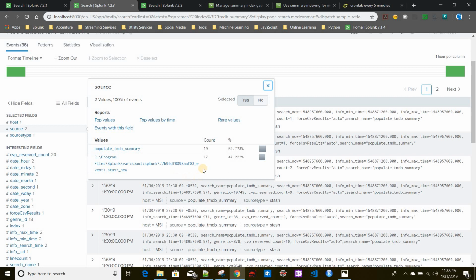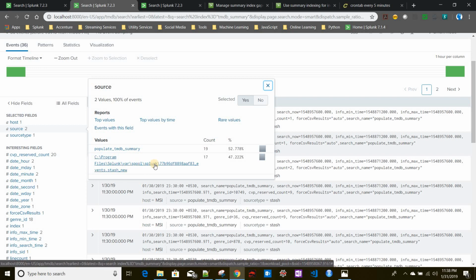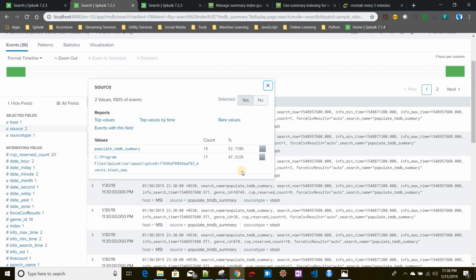When I push it from the search query, the source becomes something like this: Program Files, Splunk, var, spool, Splunk, then a hash, and then underscore stash underscore new. This is a directory where the search output is temporarily stored in a file, and Splunk automatically indexes these files into the mentioned summary index. This is how summary indexing works in the background.